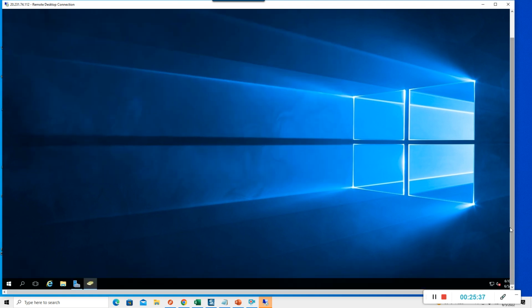Now guys, before you run AD Connect, you require two things. One, you require a global admin account that's supposed to be created in your Azure AD, and one is a domain admin account, created on your on-prem domain. So you require two accounts.